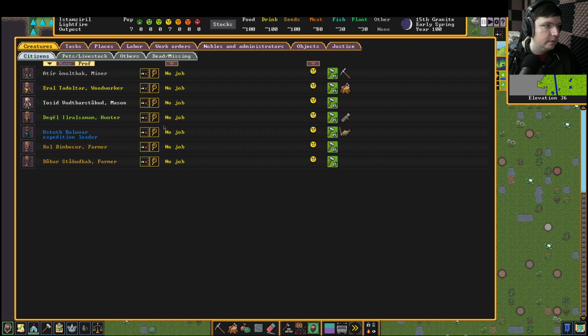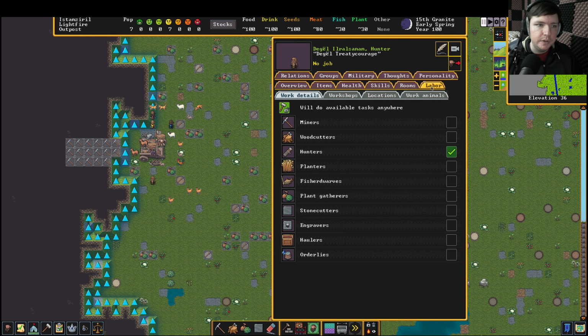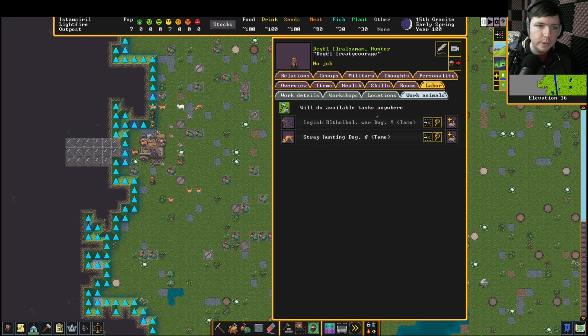So it's kind of nice. You might want to nickname them so you know who does what, or just look at their icon for the role that they're assigned to from the start. But we're going to click on our hunter, labor, work animals. We're going to give them the hunting dog.